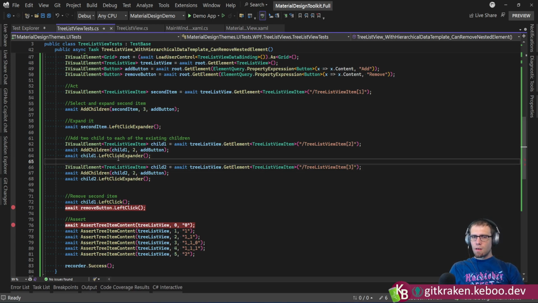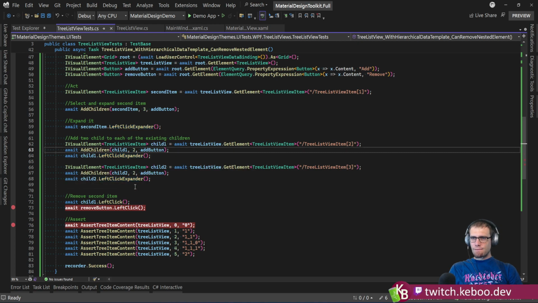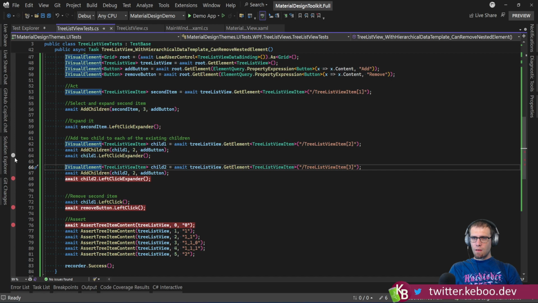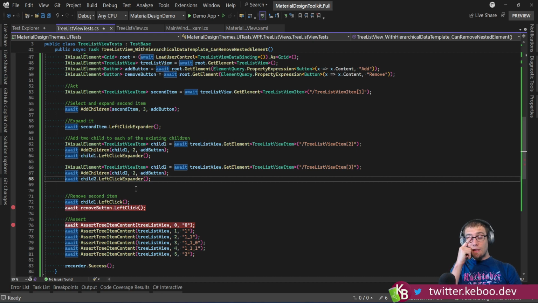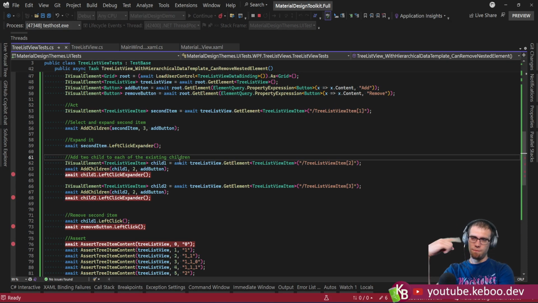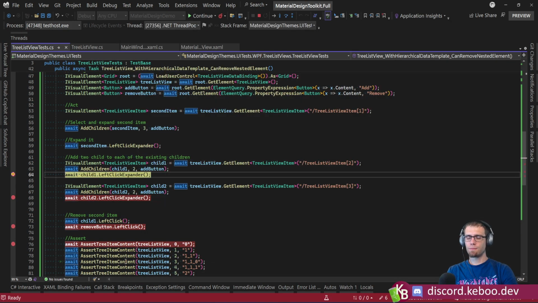So yeah, there's a potential timing problem here of going too fast. Because I imagine if I slow it down here, this is probably going to catch it. Or not going to catch it, because the breakpoints will give the UI time to finish updating.